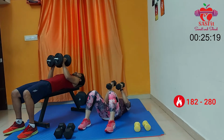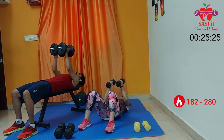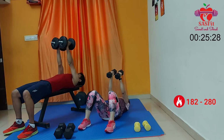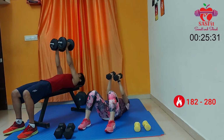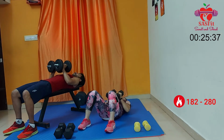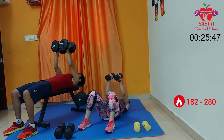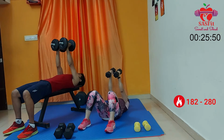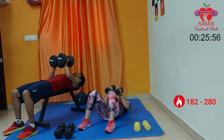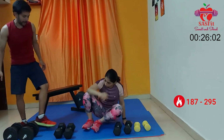For sure, your triceps muscles are also involved in this. Keep your chest up. This is called a close grip press. Enjoy your workout. Hope you are enjoying. Do this, muscle building is the key. Two more to go. Yes, we are done.